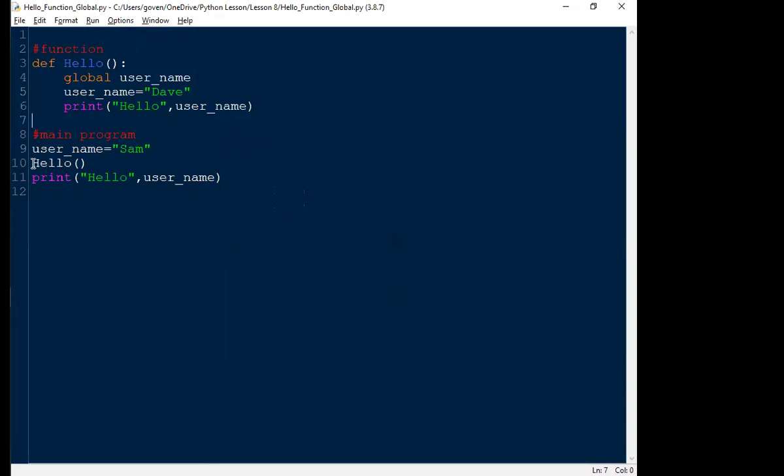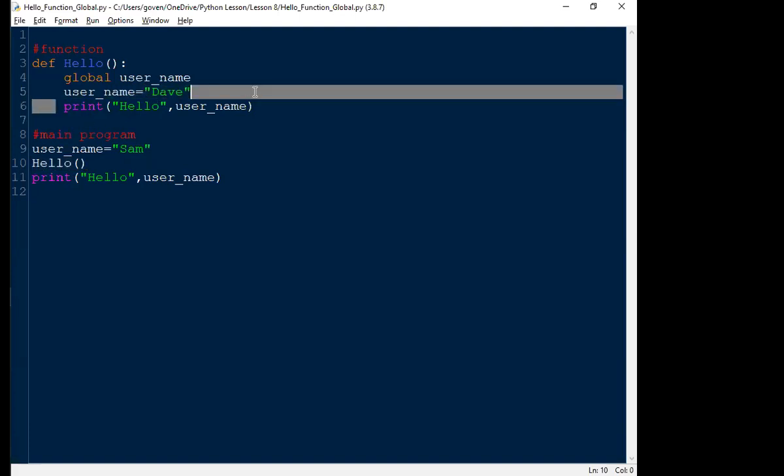Then it went to line 10, it said hello, it called up the function. So we're going to go inside the function now. It said now the usernames are linked, but after I linked the usernames, I said the username must now be Dave. So now the Sam on the outside got erased. It is replaced with Dave because they are linked together.